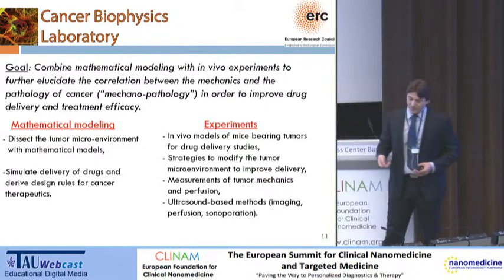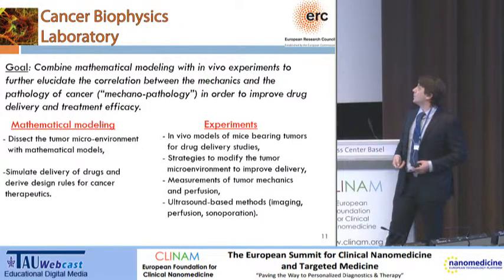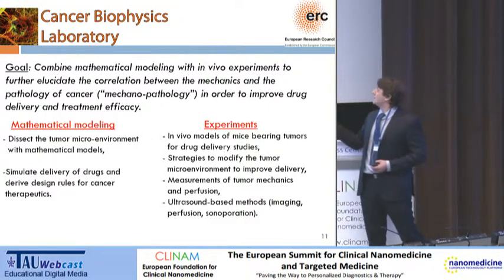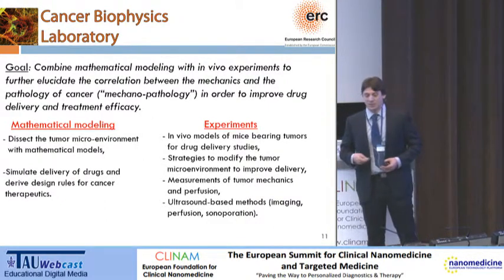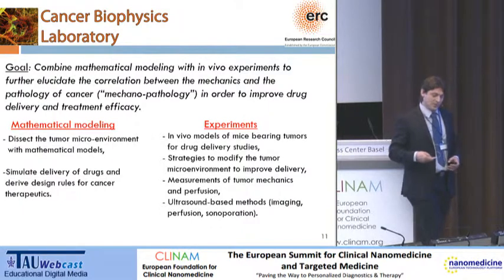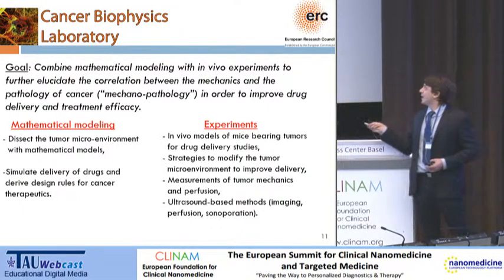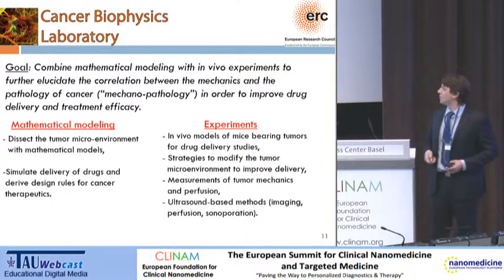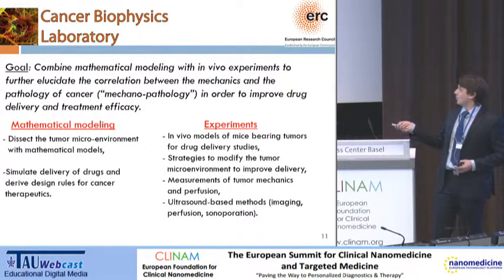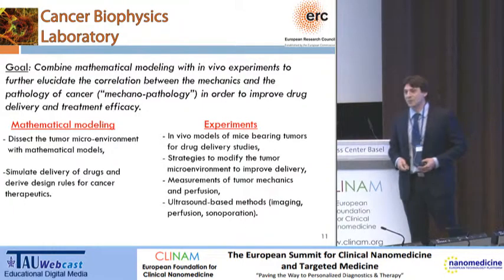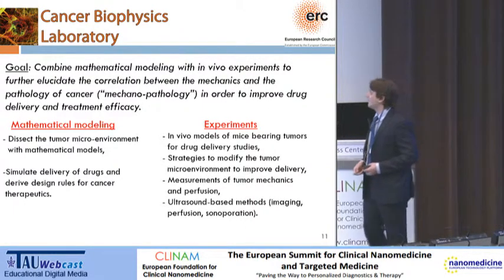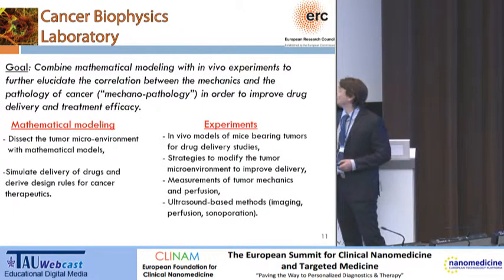For example, we perform in vivo studies in mice bearing tumors to study drug delivery, to apply strategies like vascular normalization, or normalization of the tumor microenvironment with stress alleviation treatment, to measure the mechanical properties of tumors, interstitial fluid pressure, perfusion, and also, in collaboration with other colleagues at the University of Cyprus, we have access to ultrasound-based techniques for imaging, perfusion, sonography, and so on.